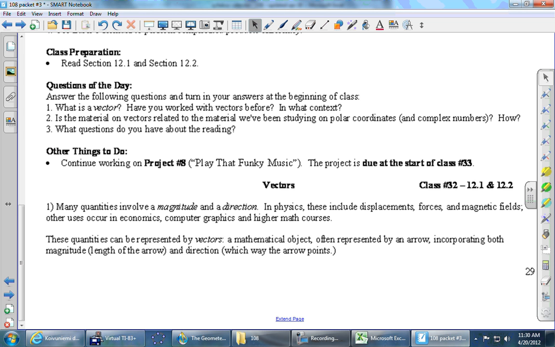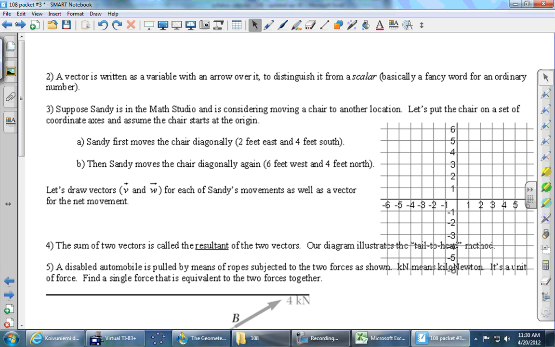Okay, we'll just pause for one second. Magnitude and direction. We haven't been talking about magnitude, but haven't we been doing an r and a theta, which represents how far you are from the origin and the direction you're supposed to go? It's going to be exactly the same thing. There's really not a whole lot that's new in this section, as long as you can grab on to this r and theta stuff we've been playing around with.